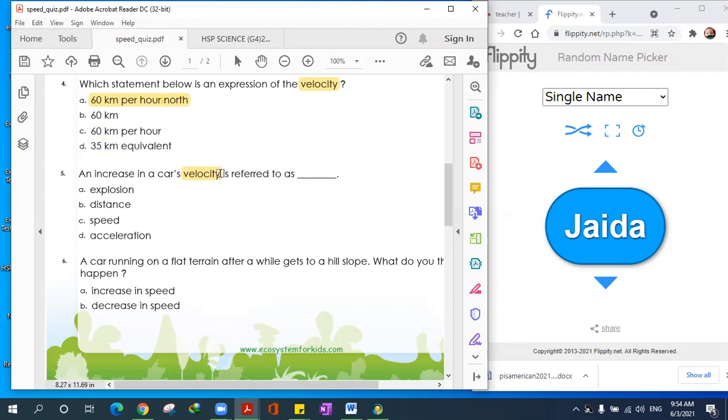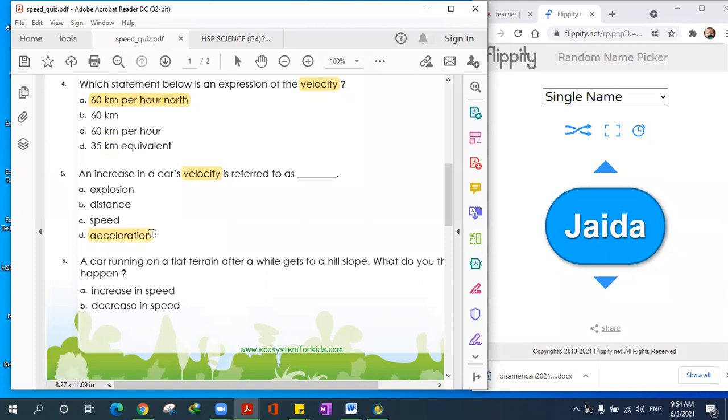And anyway, I answered it. But velocity is the speed and direction of an object, right? Yes, Jaida, you already need to know that. The answer is D, it's going to be acceleration, because acceleration means change in velocity, or we can say change in speed and direction of an object. When we get the car to move faster or slow it down, we're changing its velocity. So when I say that velocity increased, that means it's changed, right? So any change in velocity or any change in speed and direction means acceleration.